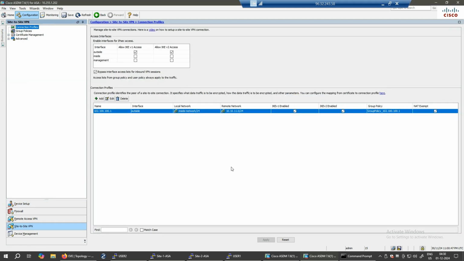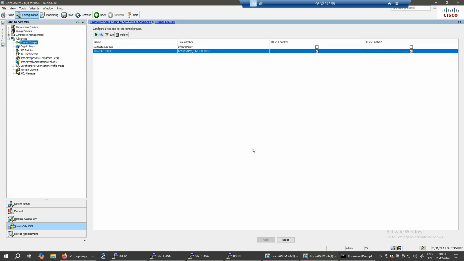So we finished. Now we are done in terms of site to site, but let me break it down. Anytime you create a VPN, it's going to create a tunnel group. If this tunnel group is unchecked on any of the versions, your VPN tunnel will not work. So you see, it creates it for us. It gives you your peer, your connection device. You are using IKE version 1 and 2 all together. I'm going to give you the difference between 1 and 2, a basic understanding.